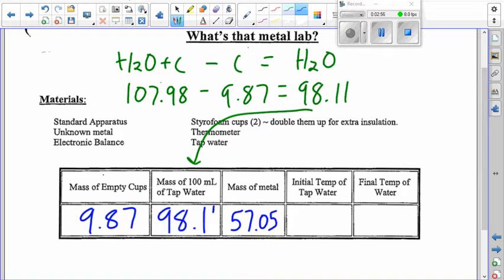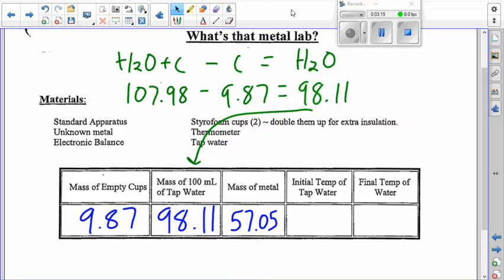Now let me mention something about your guys' quiz on Friday. On Friday, I won't make you do the whole cups mass thing, this sort of subtraction up here. I'll just give you the mass of the water straight up. Okay? Make sense? So you don't need to worry about this on Friday, but I do want to make sure you understand how we get the mass by subtracting the mass of the cup from the mass of the cup with the water, etc.